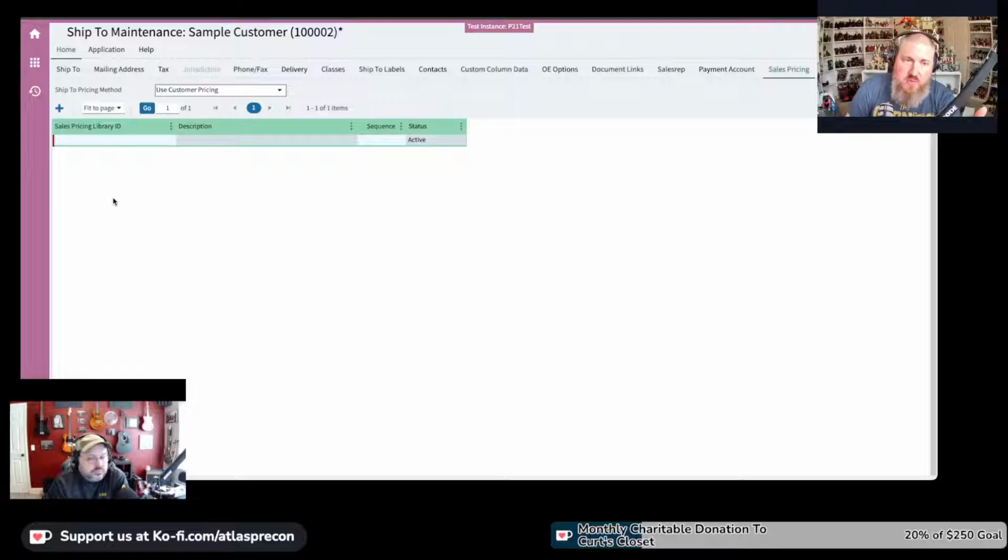So essentially what this allows you to do is, because contracts are also based on ship-to IDs, and we'll get into that. But also, if you have a specific job site you're shipping to, or maybe this one location, and you don't want to use the standard price libraries that you have on your customer, you can come into the sales pricing tab in ship-to maintenance, and by default it's set to, hey, just go look at the customer's. But if you do that drop down and change it to price libraries, you can assign price libraries specifically for this ship-to. And maybe that's not for everybody, but it is an option out there. I would say this is probably one of those things that would get used maybe for very special circumstances. But yeah, cool. It was something that I was not aware of until a month ago.